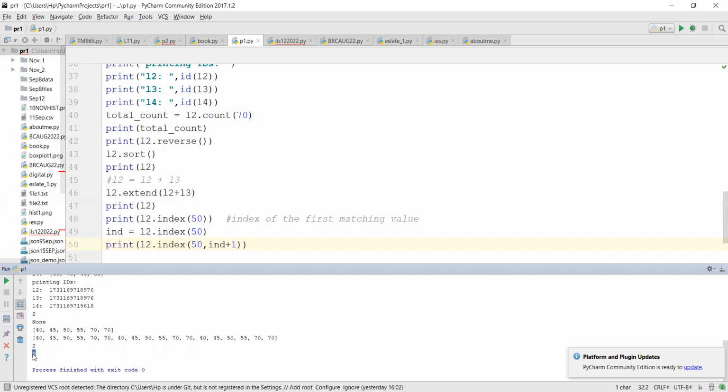So these are the methods in list. Of course, it has fewer methods compared to string, but it is more powerful. Strings require more methods because string is a little complex because of the size.